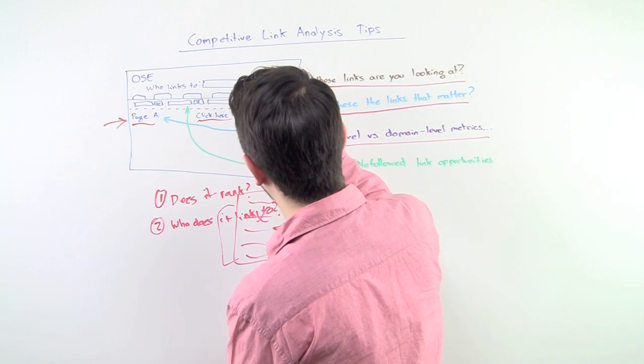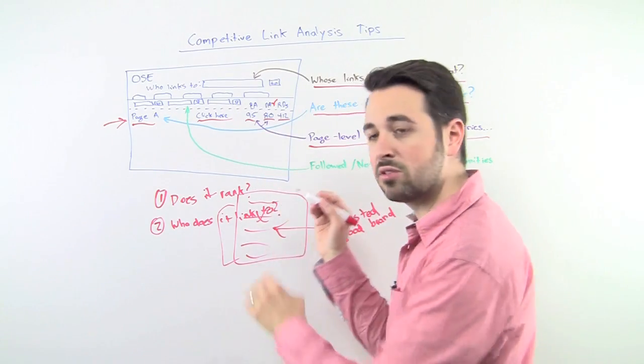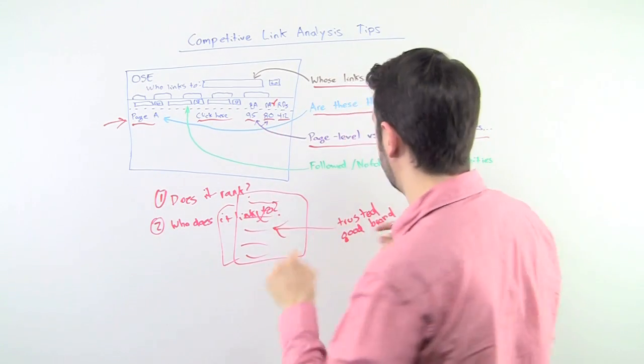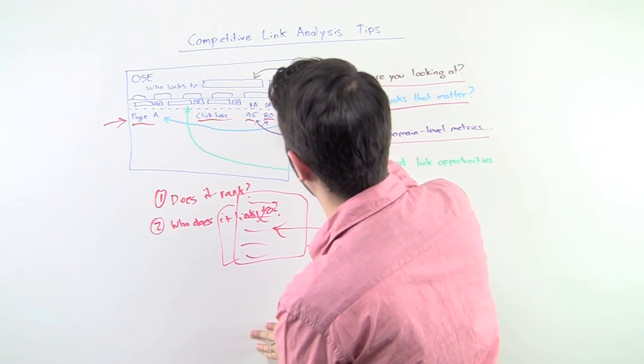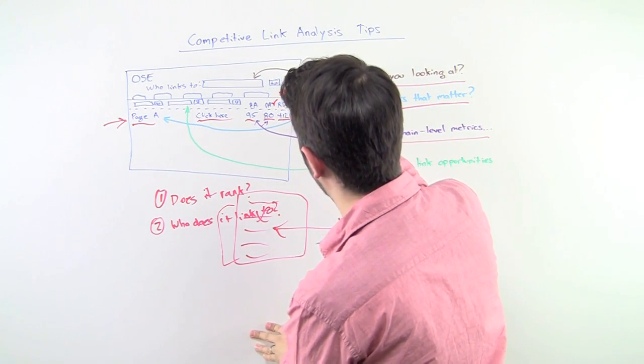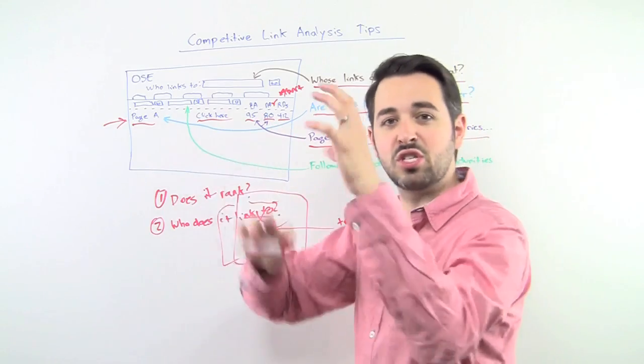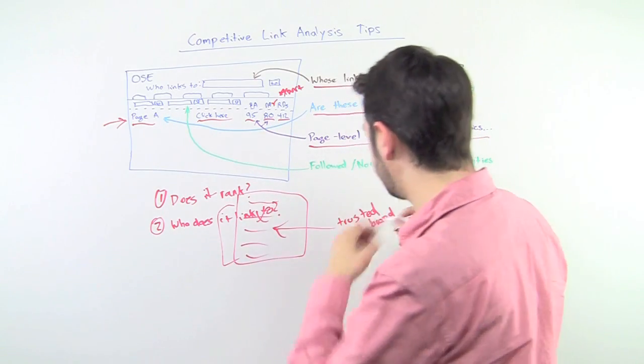You can actually resort in Open Site Explorer by DA. There's a little arrow there. You can resort your links if you want. You can also export. There's an export to Excel function, and you can get the top 10,000 links, and then you can sort however you want inside Excel.